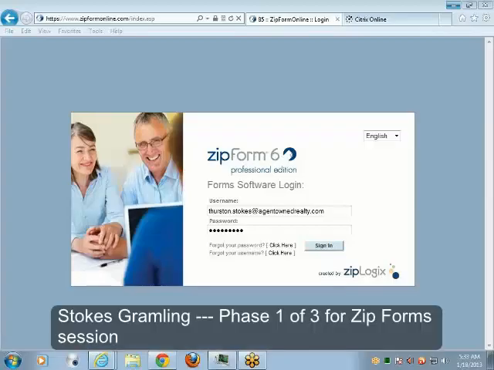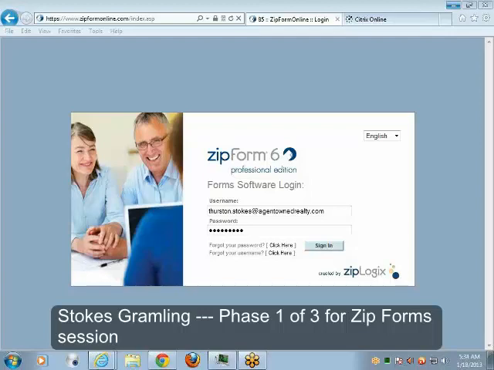Today we're going to be talking about ZipForms, the ability to create contracts online and have them printed out. This is a service that is available to all members of SCAR, but it's also a special service for the agent-owned Realty family. Agent owners will have the ability to fill out all of the agent-owned contracts through the same service. This allows you to open up, create professional-looking contracts, including the paperwork that would normally bring you into the office while sitting at your home computer.